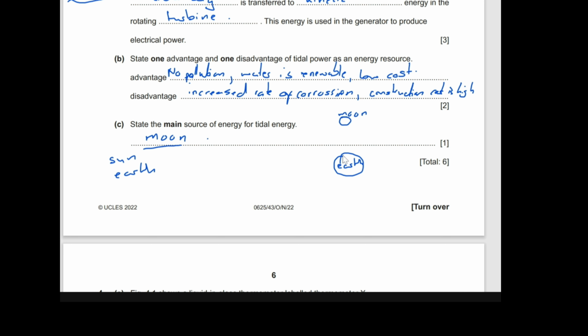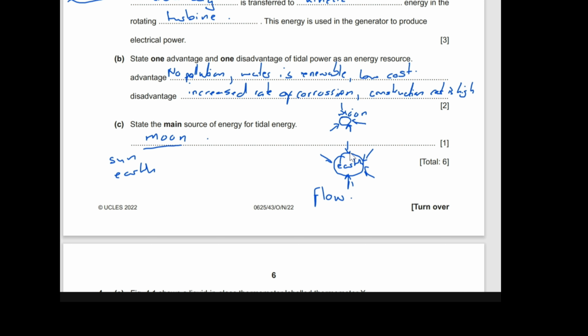So what happens is this: we know that there is always the force of gravity, the gravitational field strength that pulls everything towards itself. The same is happening with the moon. There is this gravitational field force. The moon is attracting the earth towards itself, and the earth is also attracting the moon towards itself, the forces of attraction between two objects. So what is happening here is that because of fluidity, because fluids can flow.